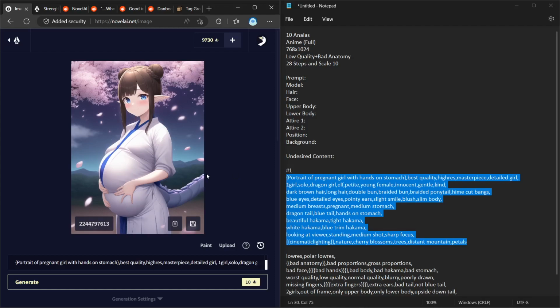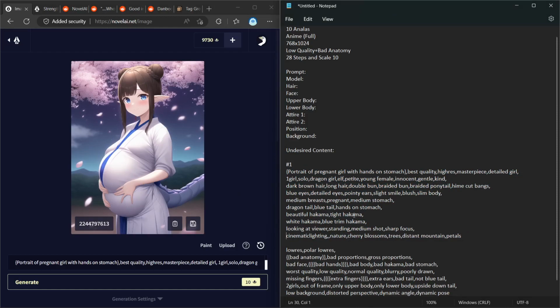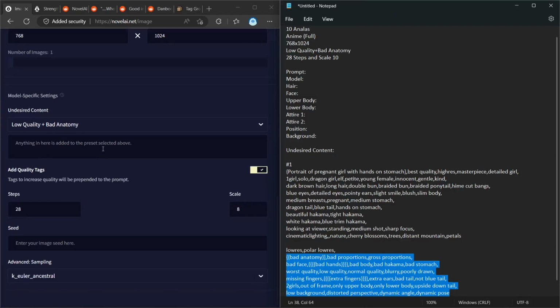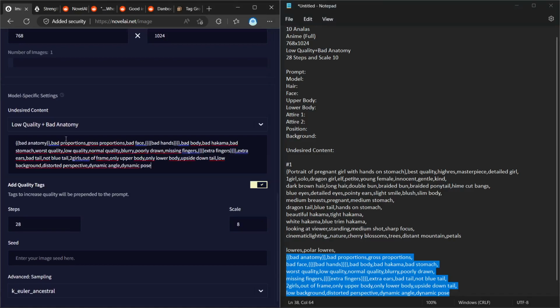Stuff like that. Oopsies. Didn't take out that. Nature. And let me do this. But spruce it up. It already has bad anatomy.